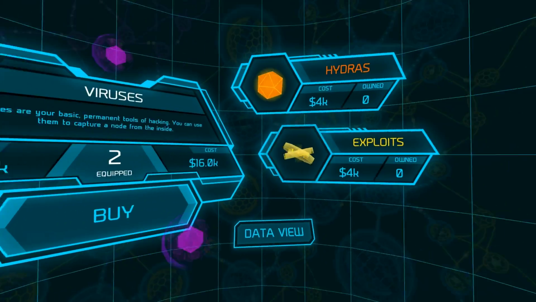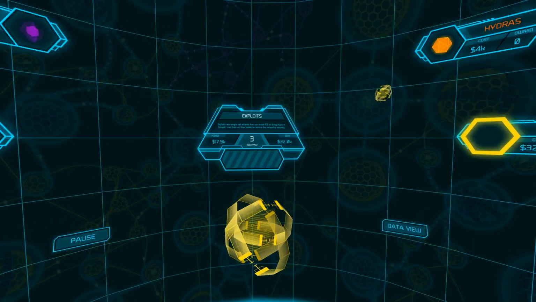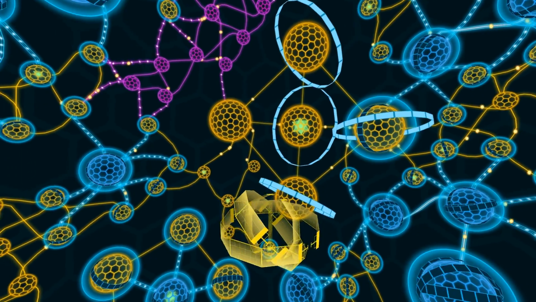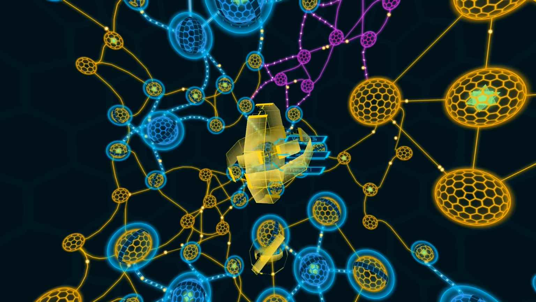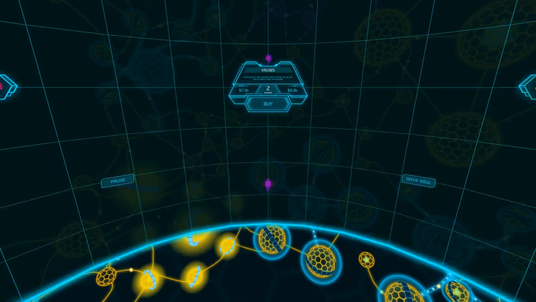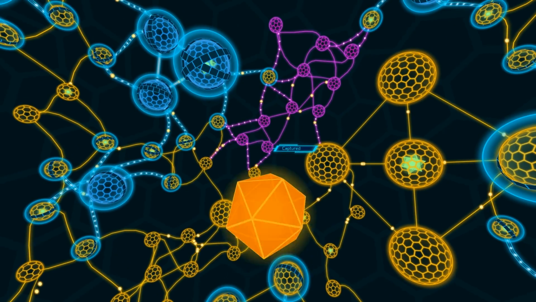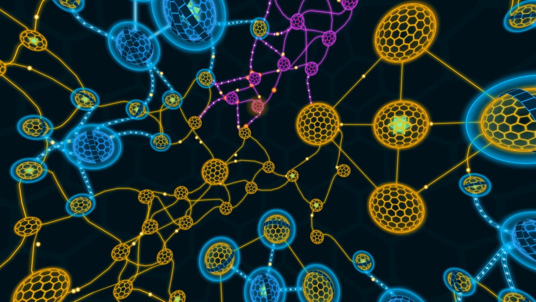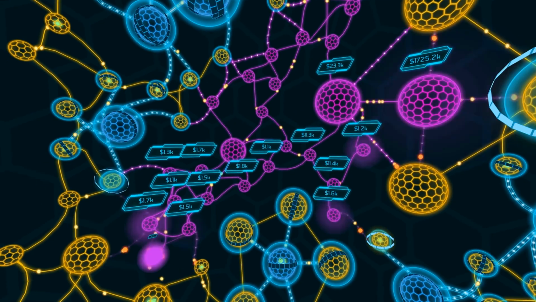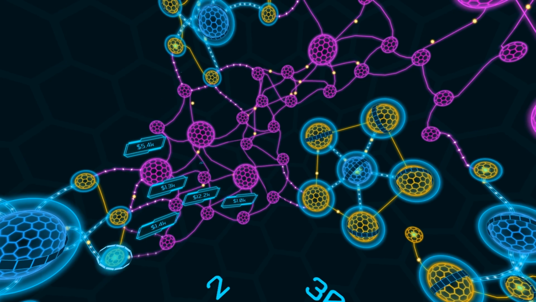Luckily, there's another type of software I can purchase called an exploit. And the exploit brings down sentinel nodes and therefore removes shields. So if I use this in a couple of key places and then buy another Hydra, it should be much more effective. And so now I'm rich.